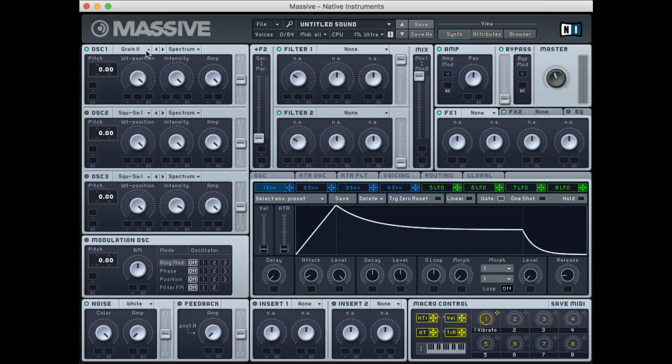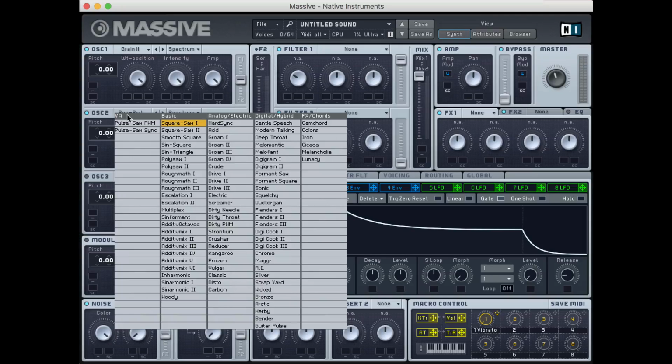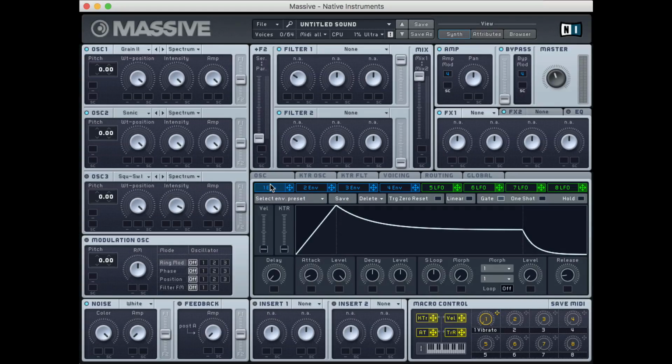And this sound in general is going to be pretty simple. We're going to start easy. I want this sound to be thicker. I want more oomph to it. I want more satisfaction to these beeps and boops. So I'm going to turn on oscillator 2. And for the second wavetable, I'm going to choose one called Sonic, which lives again in digital hybrid. So I'm going to choose Sonic, and now I'll play that for you.